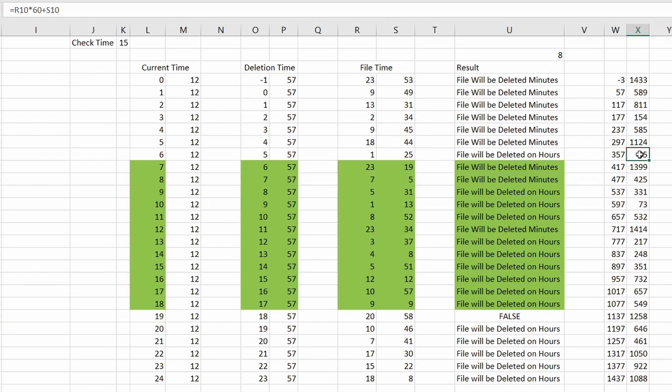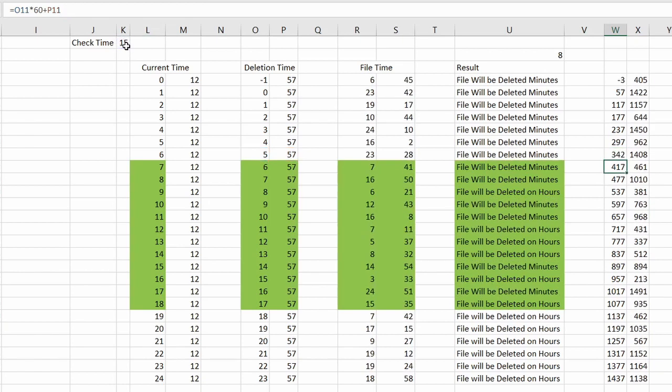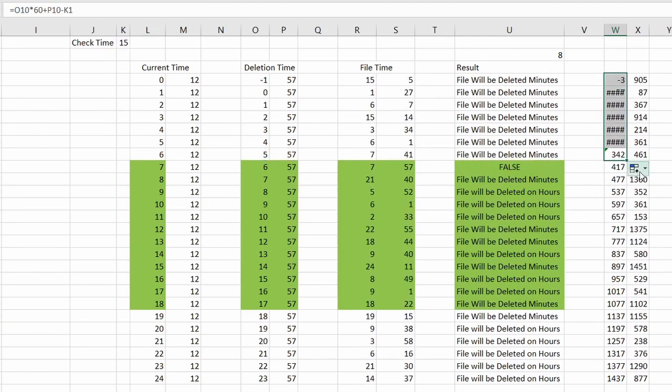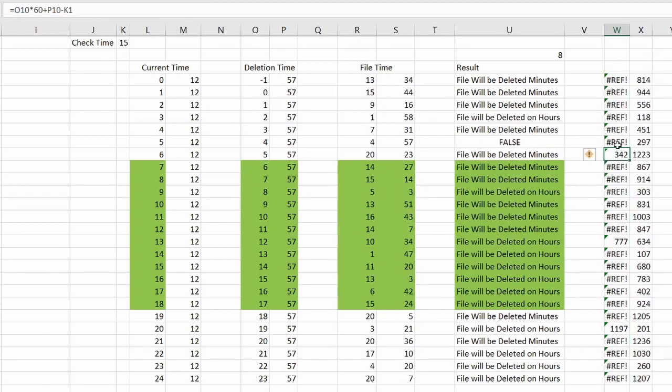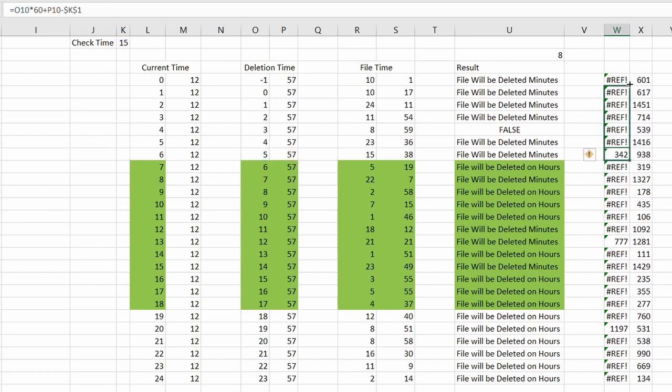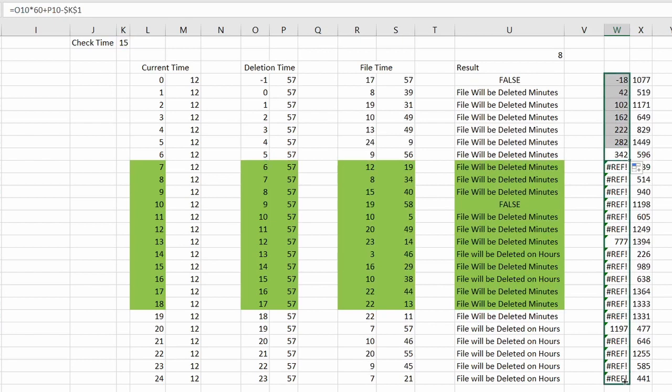So this should delete automatically because I mean this is more than 15 minutes that it's been moved, and 15 minutes now literally is that minus 15 minutes. That is it. So I can actually go, just as an example, go minus the 15 minutes. Okay, so it's just complaining. Give me a second. Bigger. Oops, what have I done wrong here? Oh, remember to lock your fields. Wrong button. Lock your fields before you drag it up and down, otherwise it uses the wrong information. There we go.